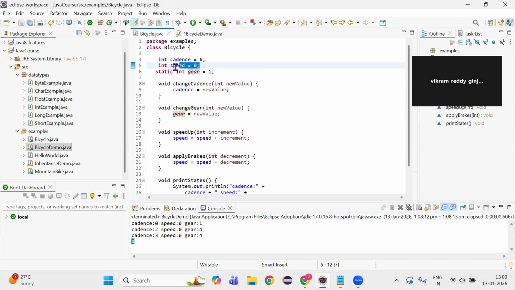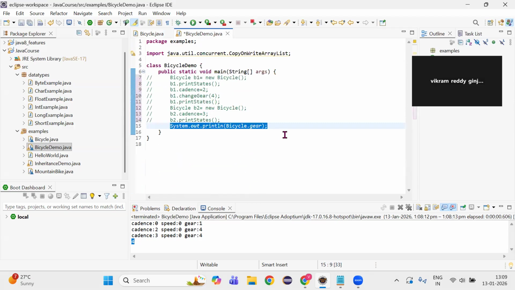So for printing or accessing instance variables, we need to create objects of the bicycle. But for printing gear, we don't need any object because this is at the level of the class. It's a common variable, common across all the objects. Whether you have any number of objects or you don't have any objects, you can access this gear.